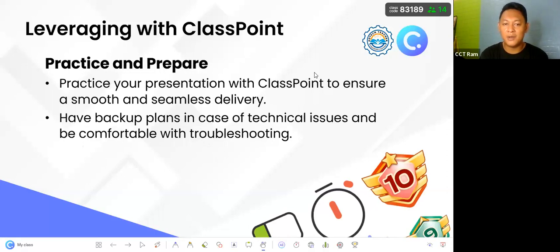Practice and prepare. Sinasabi ko nga kanina, kung gusto mo lalo na sa topic ko ni Ma'am Zai, nandito na si Ma'am Zai, no? Mamaya sa kanyang topic sa classroom observation, you need to learn the basics and you practice also. Outside, pwede sa bahay pa lang, kayo-kayong pamilya, members of the family, no? And at the same time, pag may nakita ka ng mga errors or glitches, you can fix them para pag ginamit mo na siya in the actual teaching or delivery, hindi ka na mamamroblema or kung meron man, very minimal na lang. Have backup plans in case of technical issues, and be comfortable with troubleshooting.